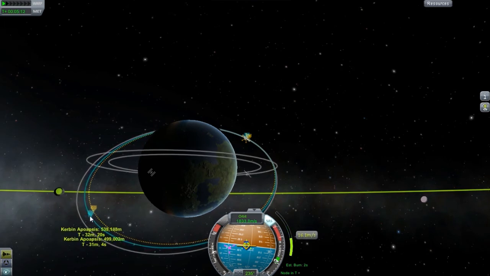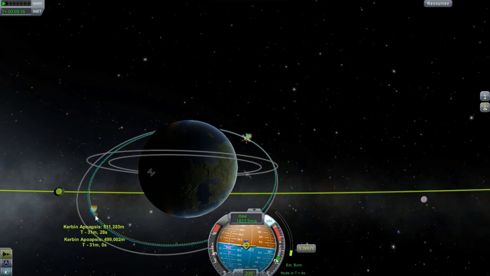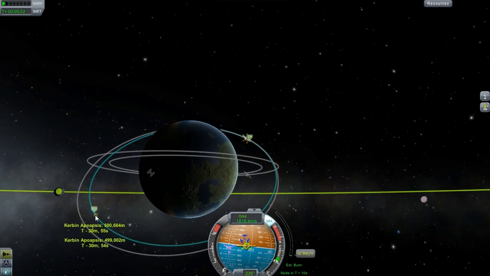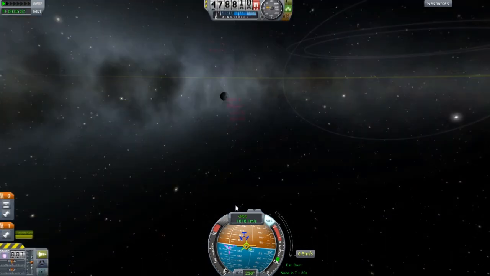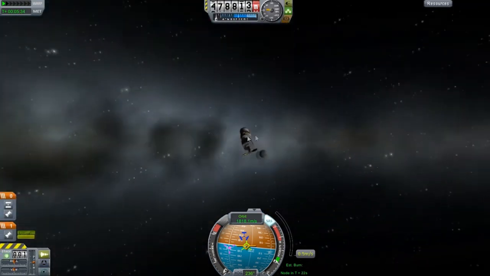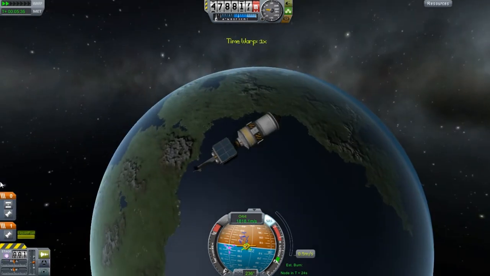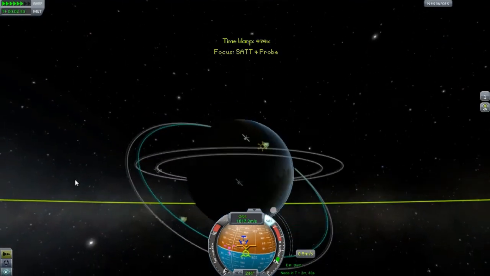So, bring this down to 500, please. I don't know the exact orbit that we have, though. It was like 500 and something like that. I think it was somewhere around here. I forget real easily. So, let's just switch craft here. This is, alright, yeah, no. Not switch craft. I thought I switched craft.